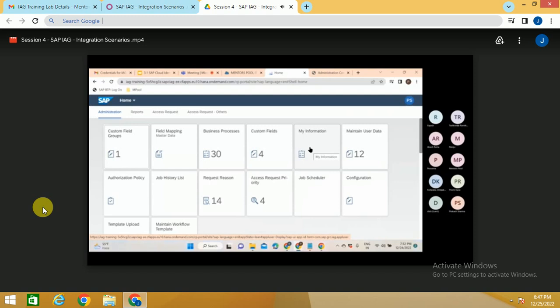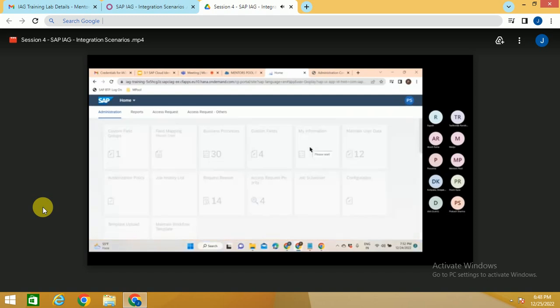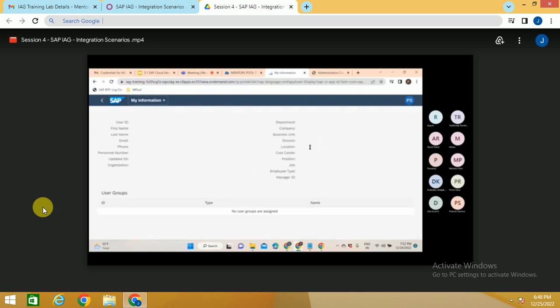Now if everything is fine, whatever roles and groups are assigned should display to me. You can find it, right? My user ID, first name, last name, this one updated today only, and user groups assigned, only one, that is IAG manager.